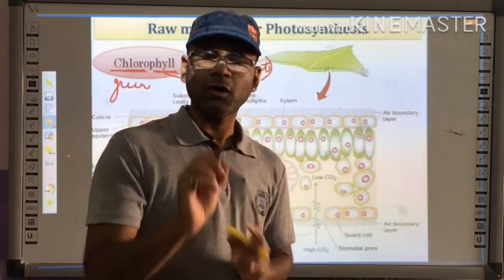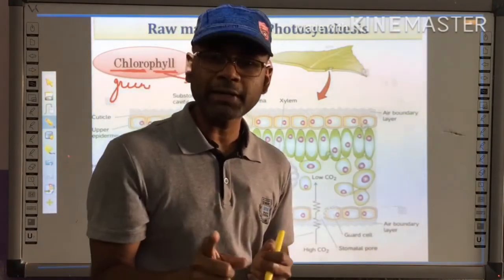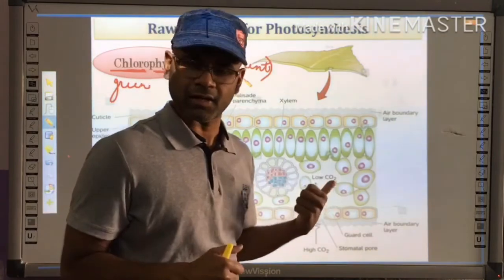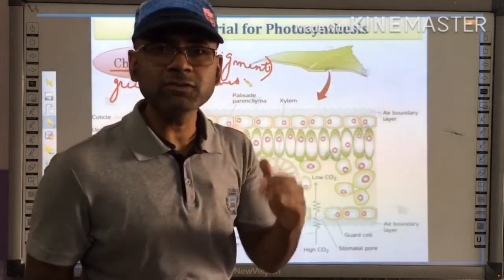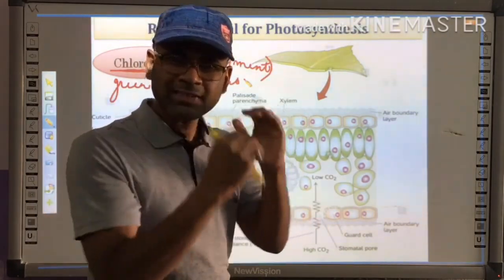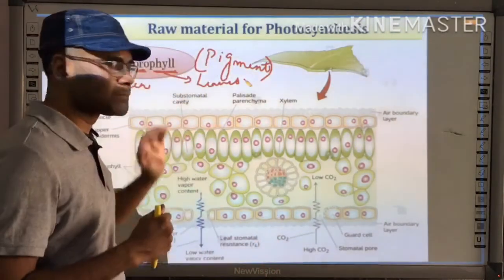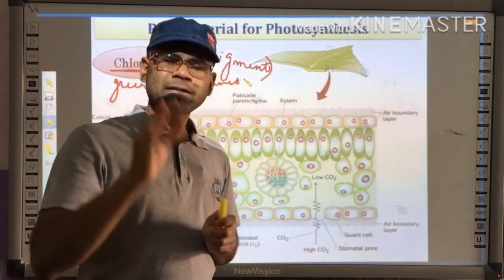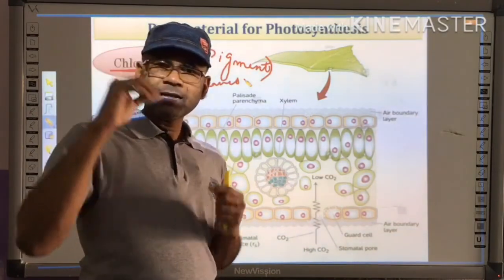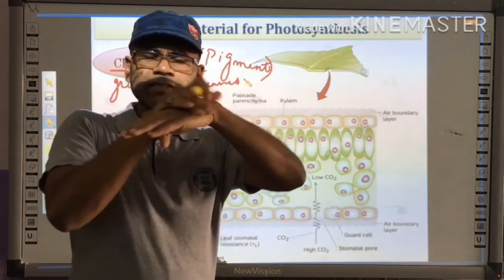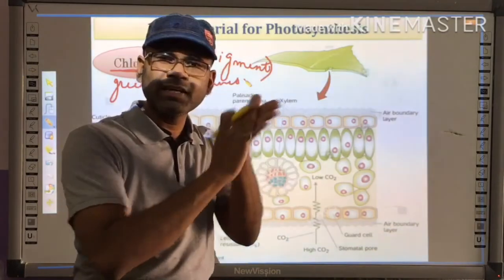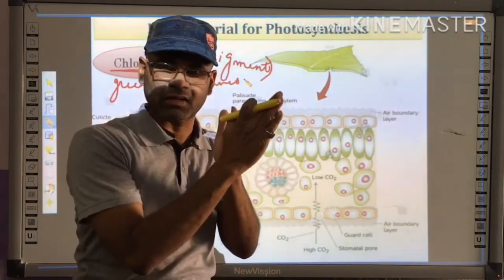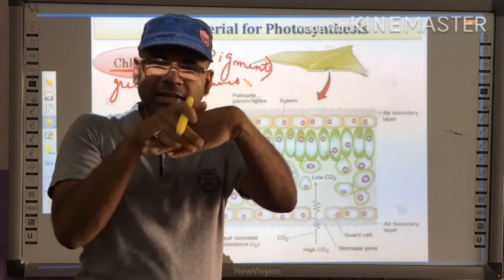So that's why I am only focusing on the one pigment which is very important, which is the primary pigment and which is mentioned in your syllabus, and that is chlorophyll, right? So now I told you that chloro means green, so they are green in color, and phyll means leaves. So where in the leaves are these chlorophylls present? For understanding that, just see this diagram. If you take a normal dicot leaf, you will find that its upper surface is darker green and its lower surface is lighter green. Just like our hand: the upper surface of our hand is darker in color and the palm is lighter in color. Similarly, the leaf's upper surface is darker green and lower surface is lighter green.